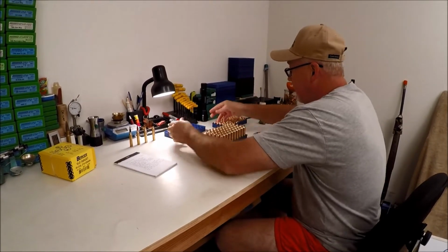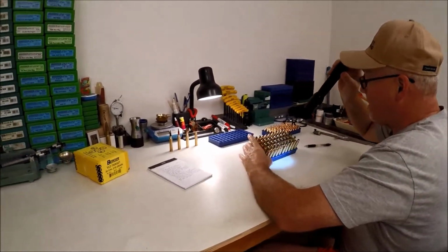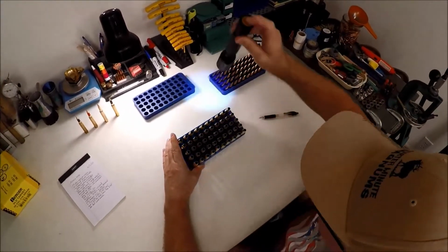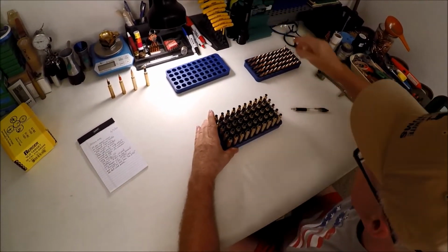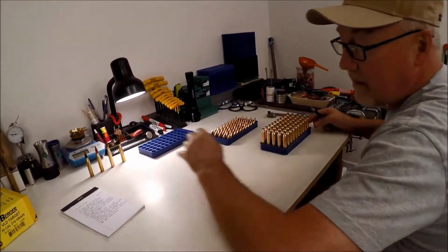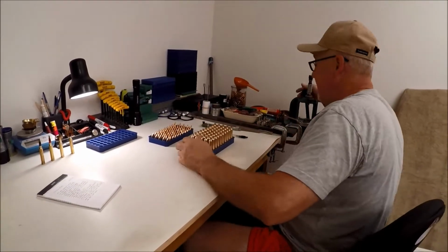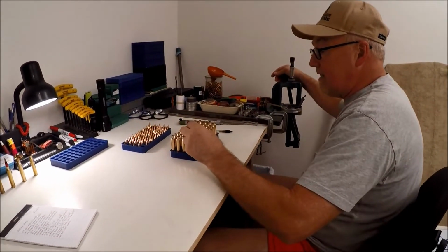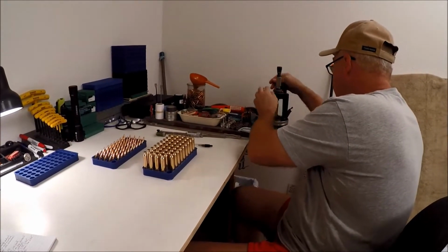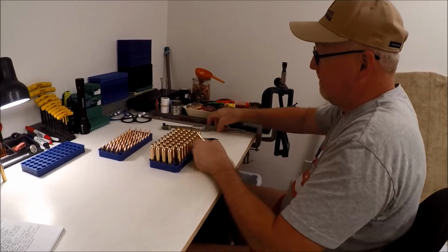Now, if you recall, and again, this might be just five minutes on the video, we checked all these. Single most important thing you need to learn in reloading: check and make sure that there actually is powder, and the right amount of powder, in all of them. And we are going for 3.915. Like I said, the die is still set up as we were making the dummy rounds. So this should be long, as long as nobody touched or bumped anything.